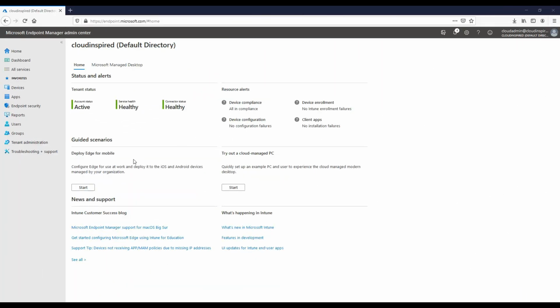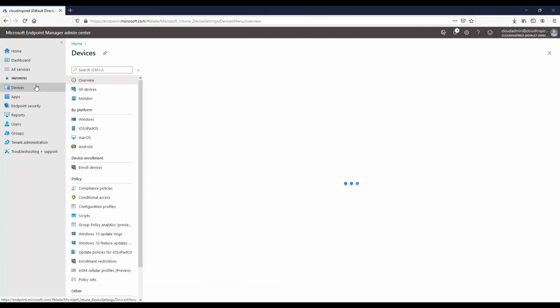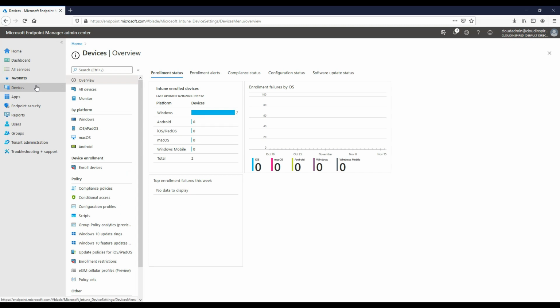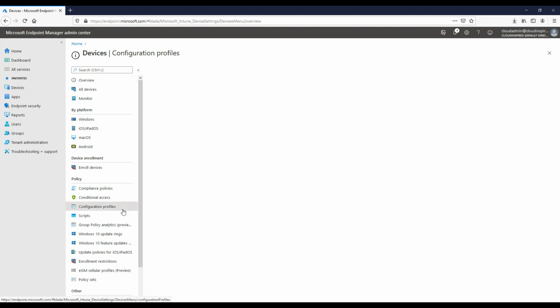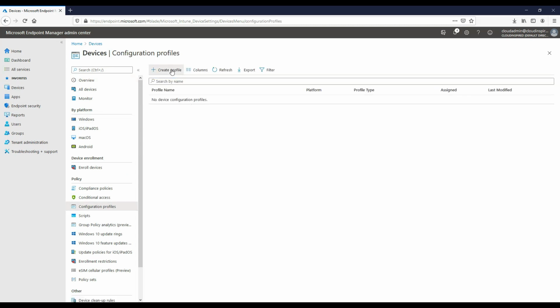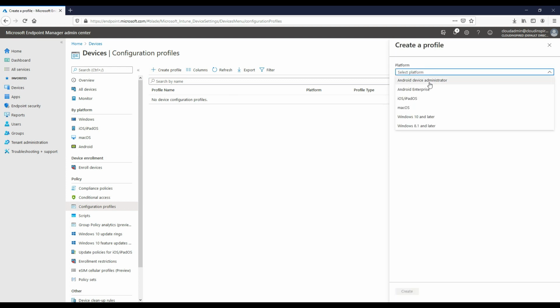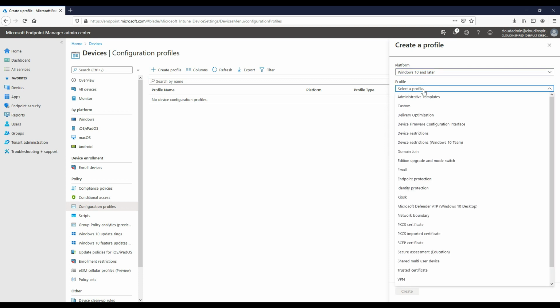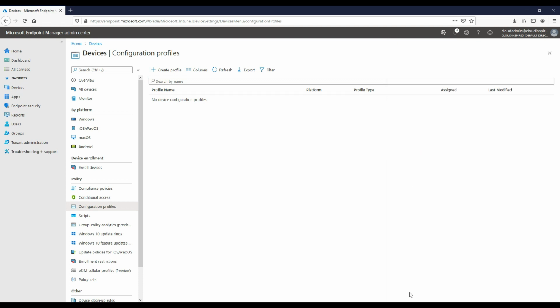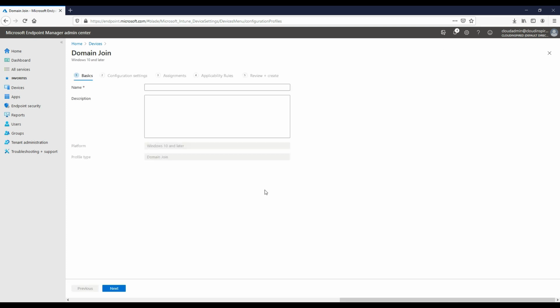So there are many profiles that you can actually assign to your end user devices. So in this instance, we're going to create a domain join profile, which will enable us to ultimately join our devices automatically to our Windows domain. So after we enter a profile name, we can choose our naming convention prefix.